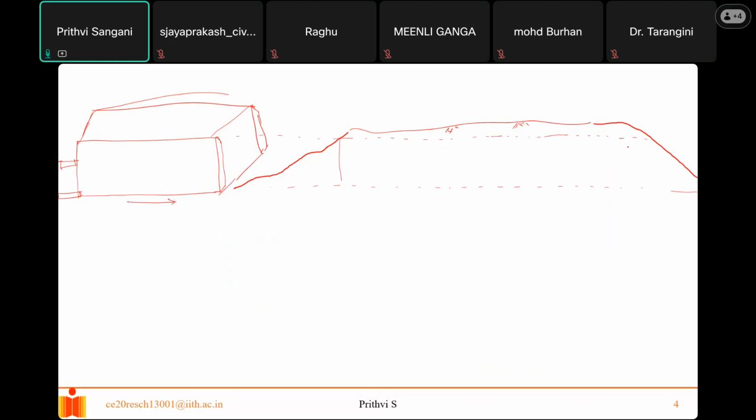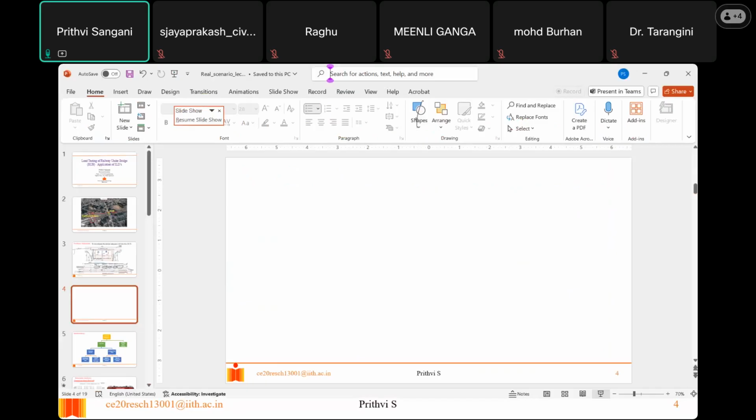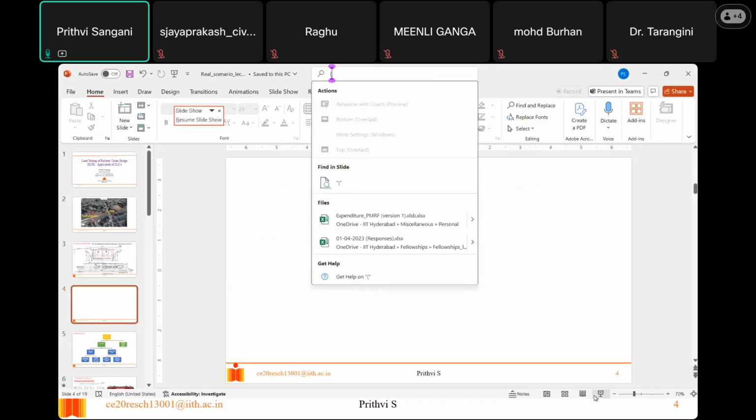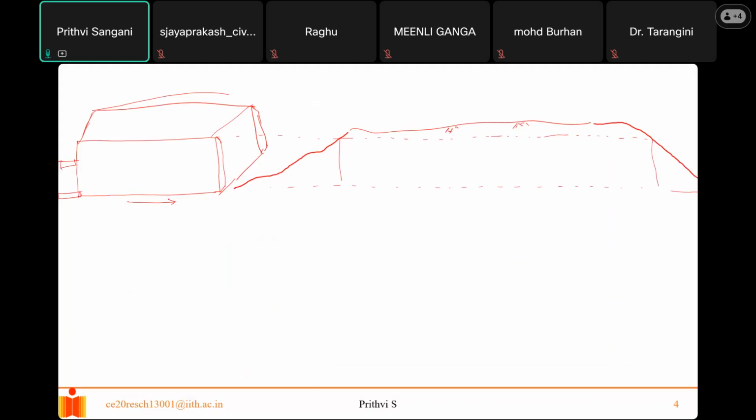That's how they are not even disturbing the surcharge on the top side. This is just gentle, they keep on pushing it. I think they will take a few days to push. I don't know how many days they have taken, but it will be a few days. So gently they keep on pushing it, and it is not disturbed, so trains can still keep moving on the top. You have this ballast and the railway tracks are intact, and trains can keep moving. That's called the box pushing technique.